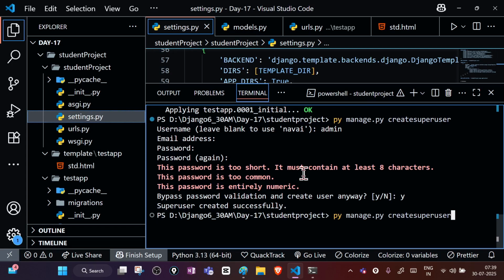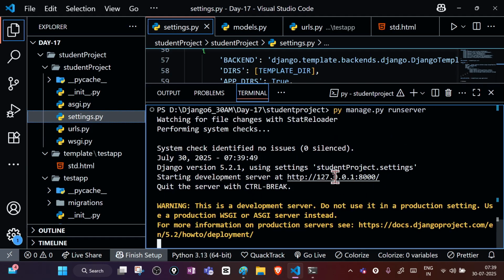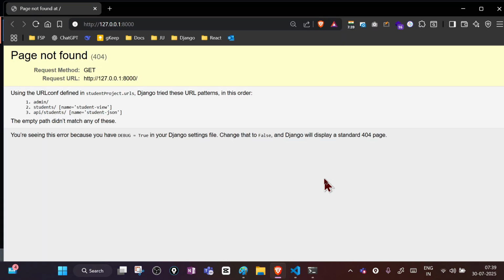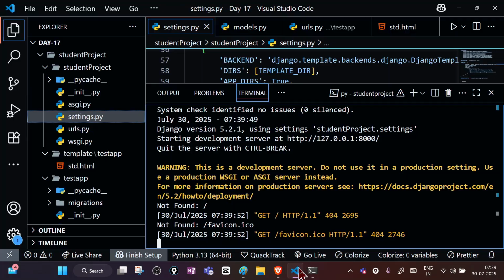Okay, now we can run the server. How to run the server: py manage.py runserver. Okay, so now just go to this URL. Okay, so there is some issue in URLs.